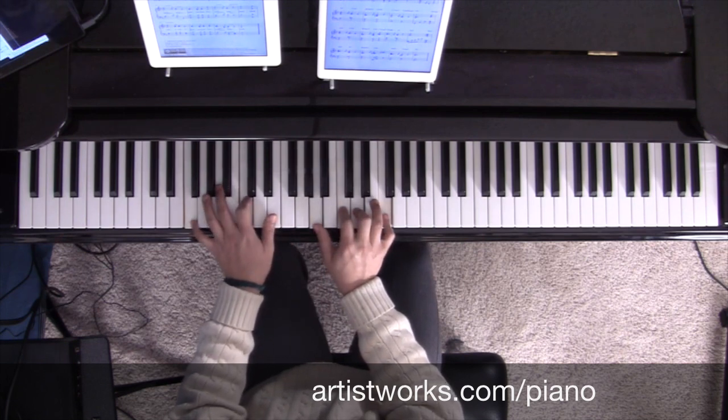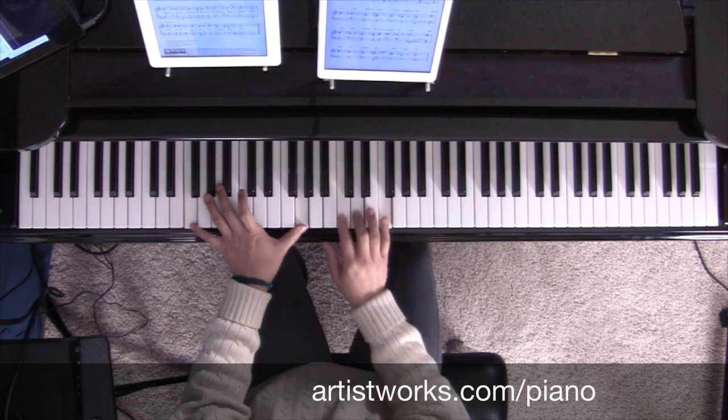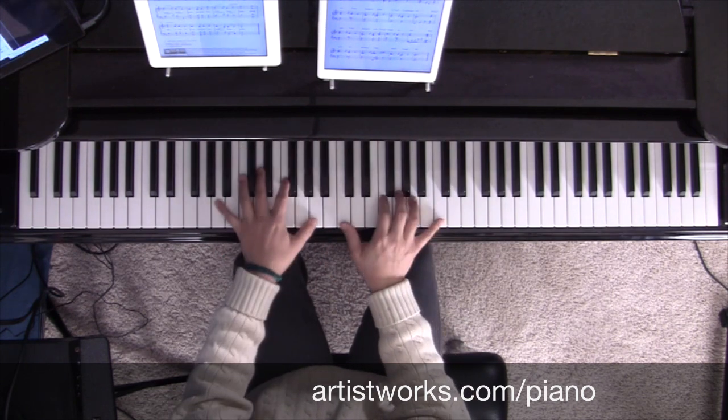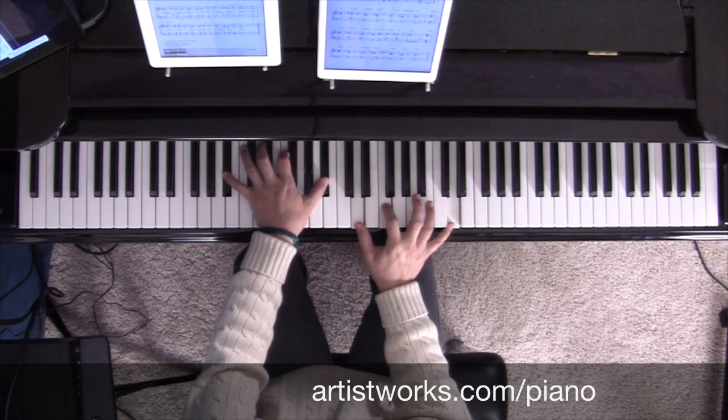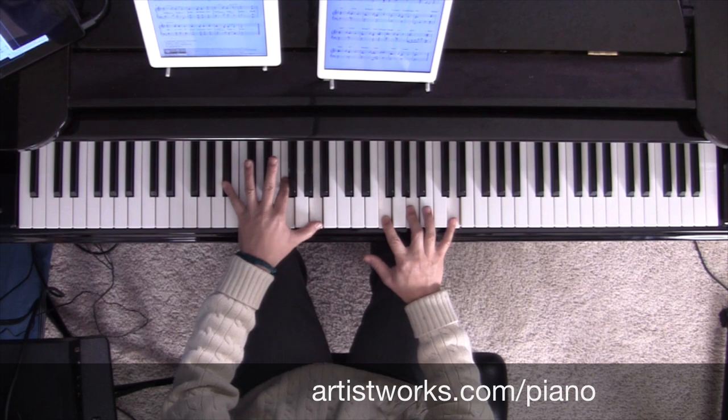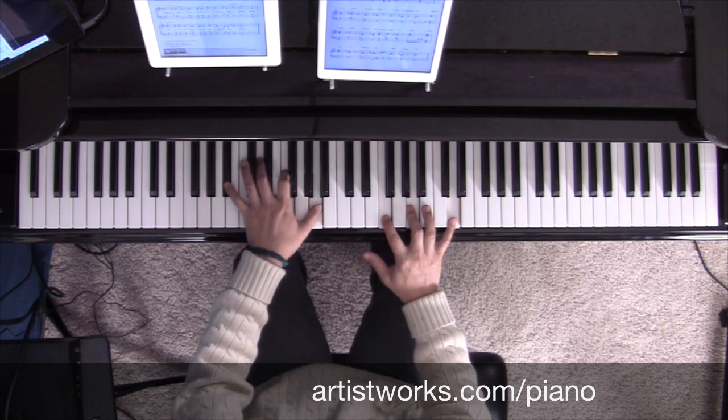Or you could think of this as a 9th here, right? Now, we could easily go to B flat major to continue our melody, but why do that when you can give it a little more spice by making it a B flat major 7?